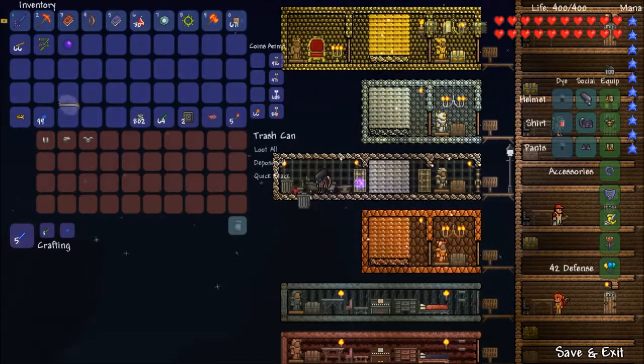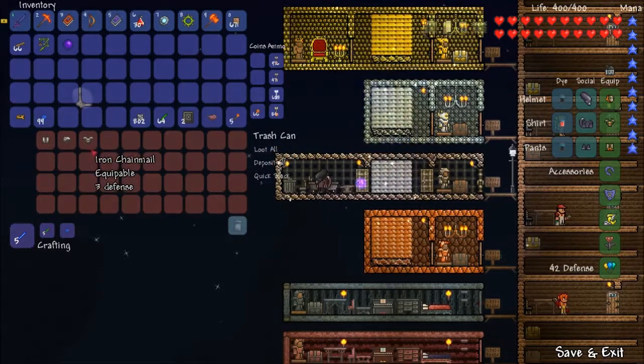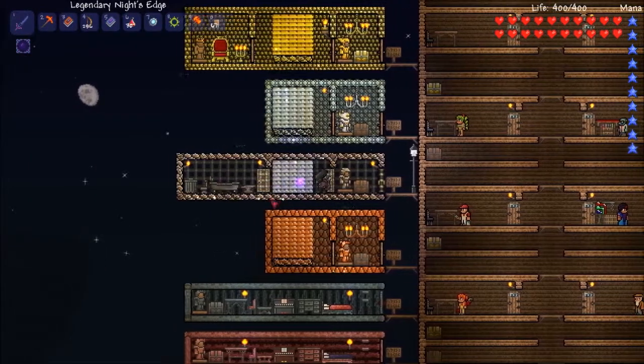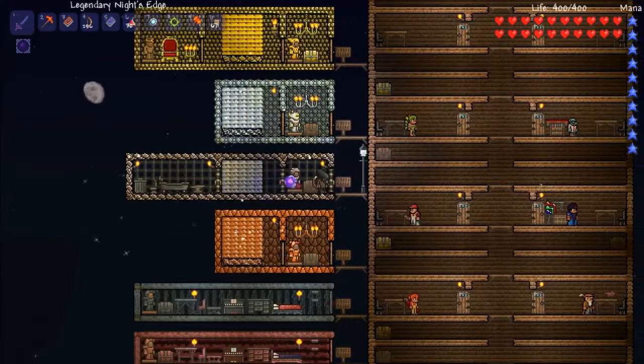Now the trash can, I thought, was supposed to empty out. I accidentally made a set of armor when I forgot I already had armor on the top of the apartment. And I tossed the armor in here, but it hasn't disappeared. Maybe I have to log out and log back in or something like that. But that's the iron showcase room.